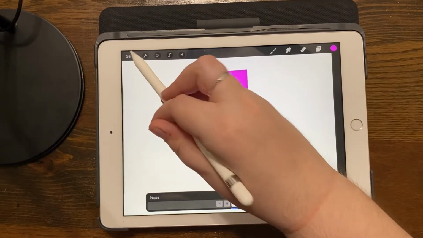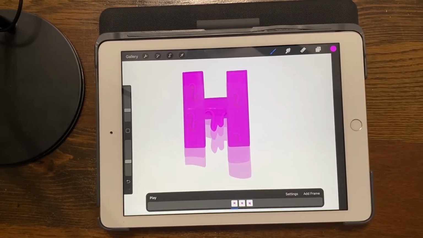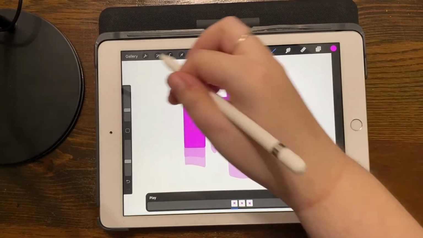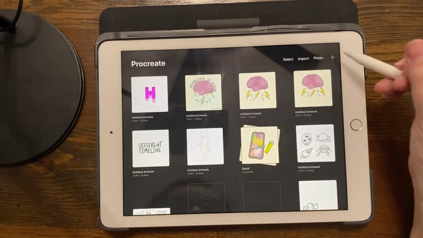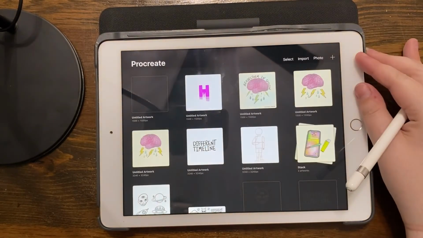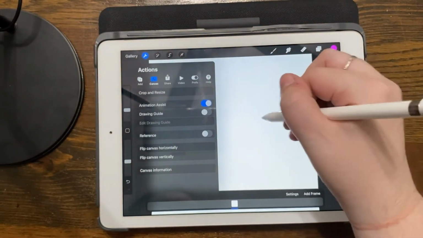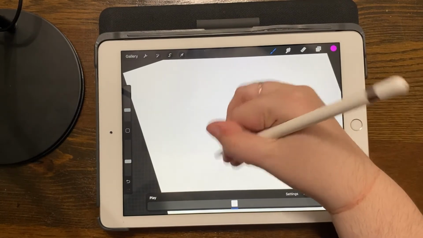But let's start a new canvas now. So that's an application where you wouldn't have to redraw it every time, right? So we're gonna start another 1500 by 1500 canvas. We can come back to that one. But let's say I'm just drawing out a word. Let's go.